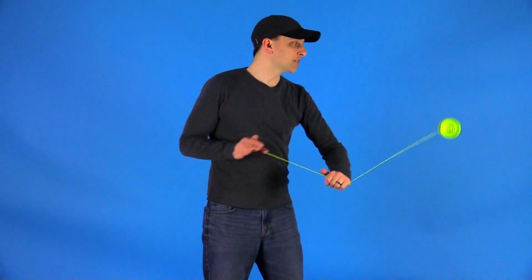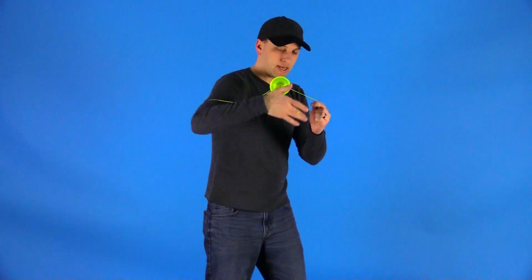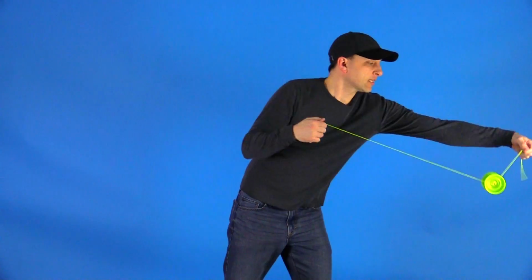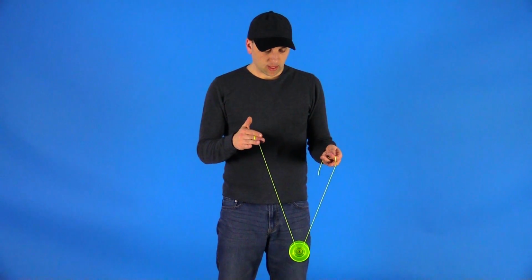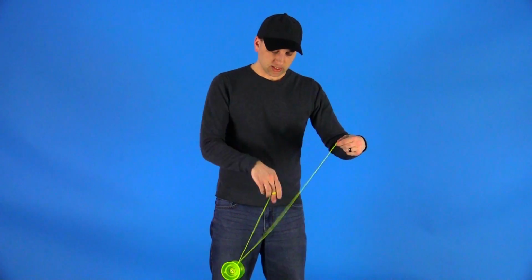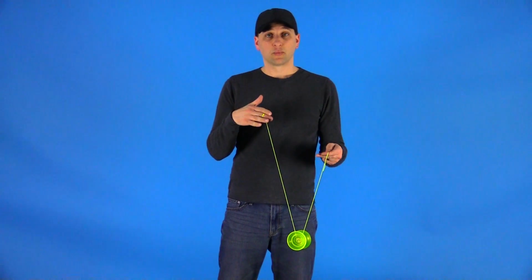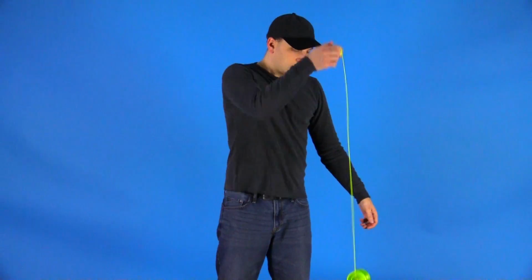The first thing I noticed when I started using the Flight is that tricks that I really struggled with before because the spin time would die on long combos, with the Flight, not only was I able to hit those same tricks, a lot of times I would actually be able to hit them twice in one throw because the Flight just spins that much longer than other Offstring yo-yos. And we've already talked a little bit about how perfect the gap width is set. What that does, practically speaking, is it allows you to hit your regens pretty easily and with a lot of control. And because there's a lot of spin time, you'll be able to hit more intense combos coming off of regens, which is great. The yo-yo is also able to sit on two strings, and yet at the same time, it's able to hit your open string binds with ease.